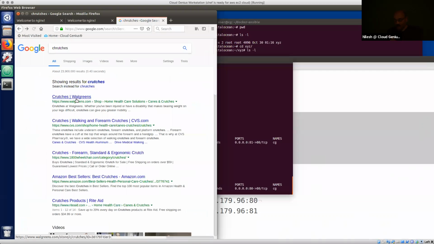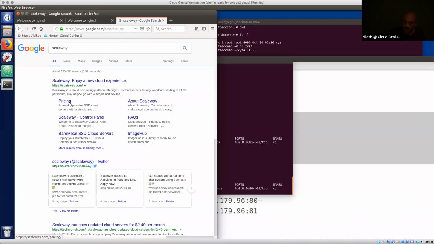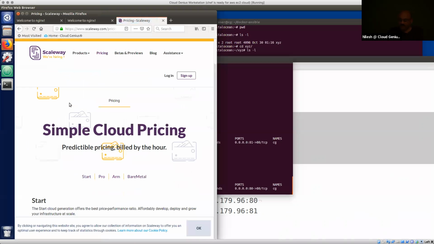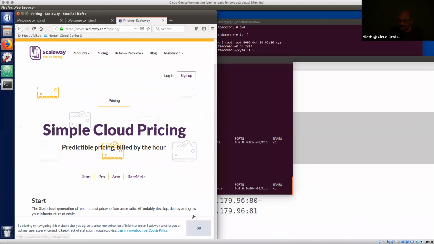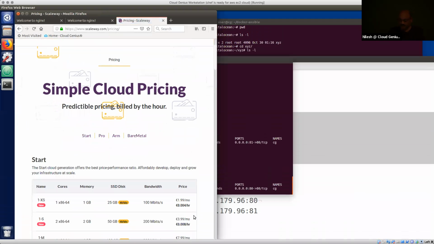But again, in a production setup, it will make your customer happier to know that they're dealing with a cloud infrastructure from a reputed company with lots of money behind it and lots of history behind it. They might like some other clouds better than cheaper clouds that nobody knows about, like these guys. It's a fairly good cloud that gives you the cheapest possible pricing today. But again, cheap is not the best. Just remember that cheap is not the best. Cheap means cheap. There's no other meaning to it.